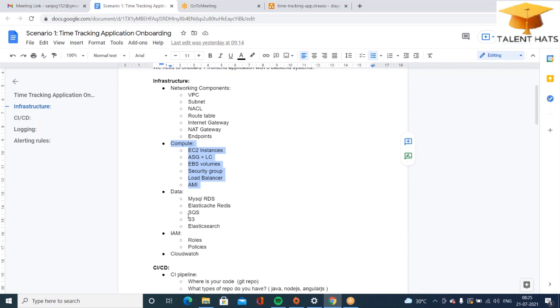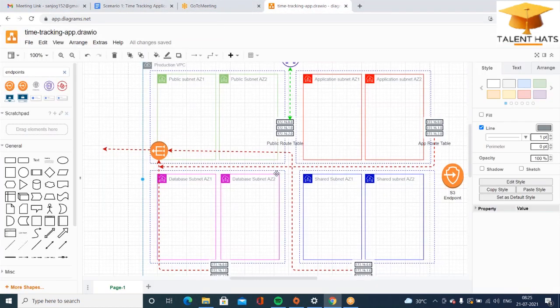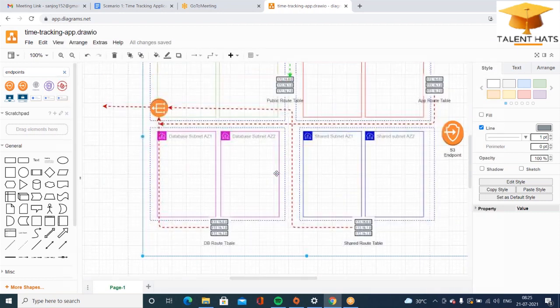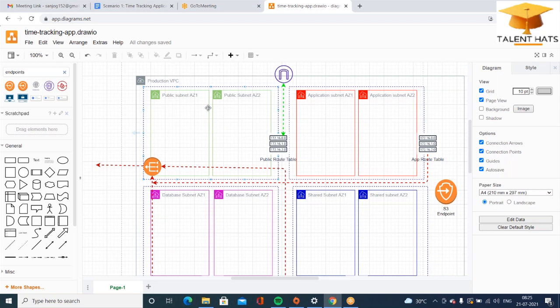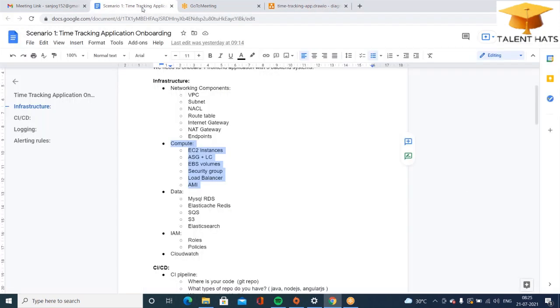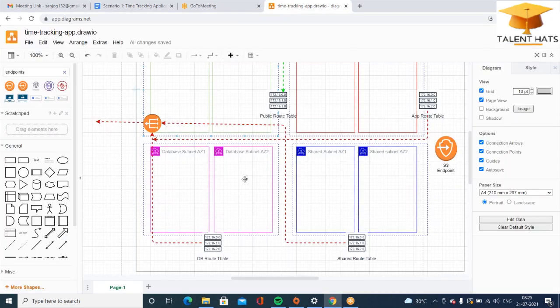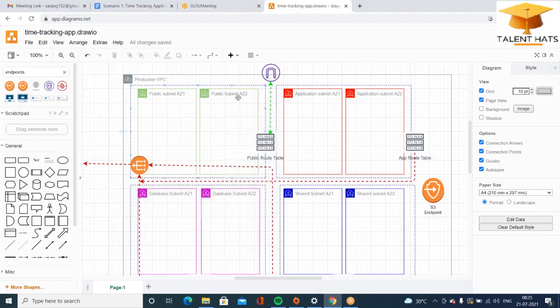Those things we need to fill in over here. I'm sending you this base diagram, and your job is to fill in these things, compute and data, inside that. You can do it, right?